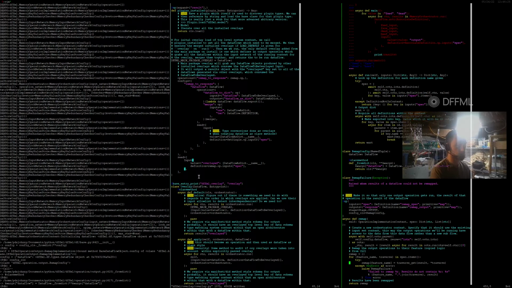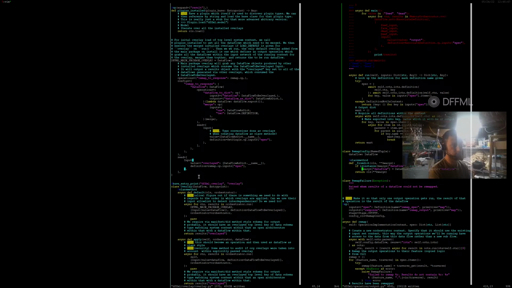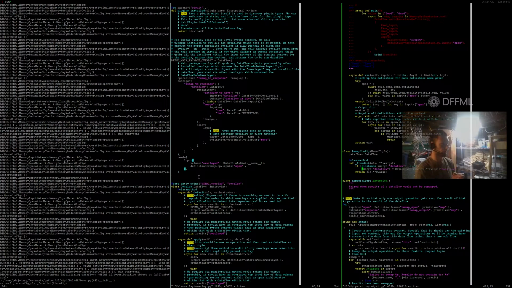All right, let's look in here. Okay, so this is doing a direct conversion, which it should not be doing. So only convert, obviously, if we have a data flow to be converting here.